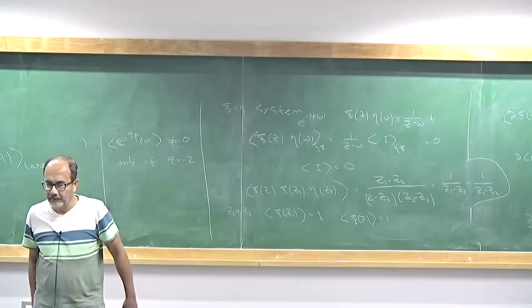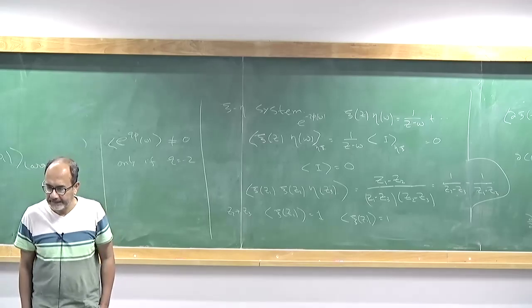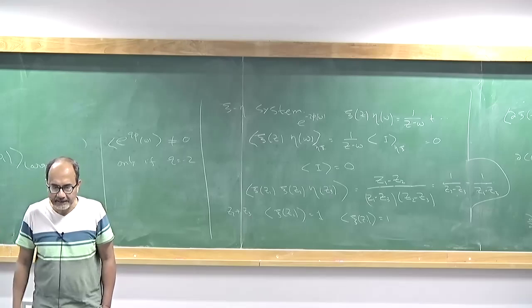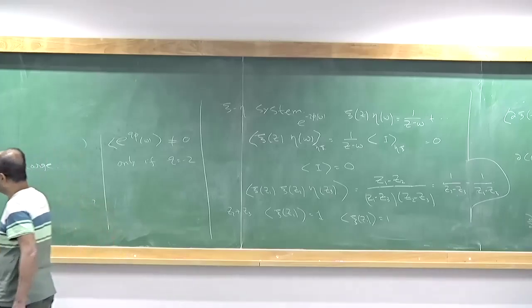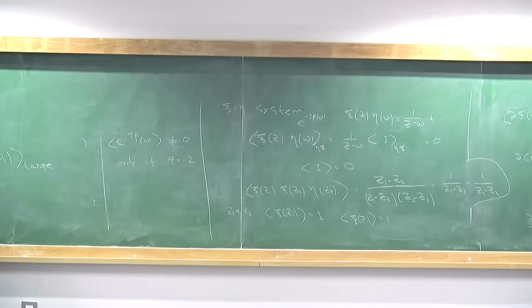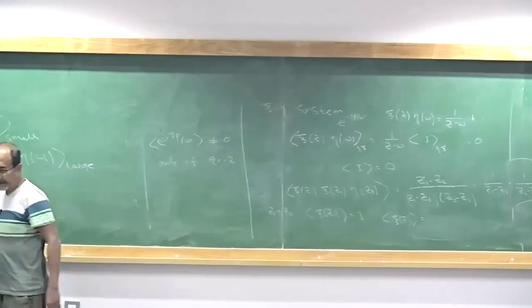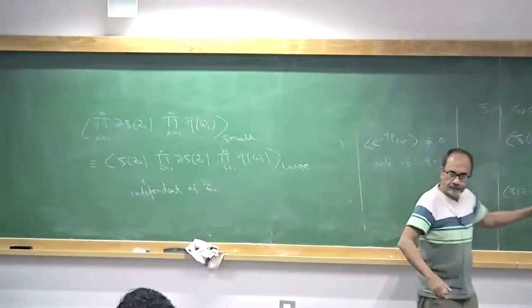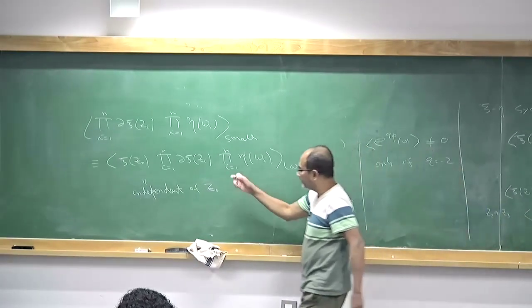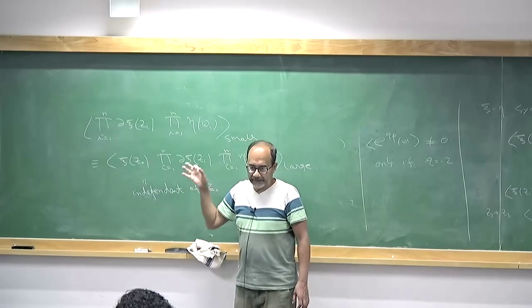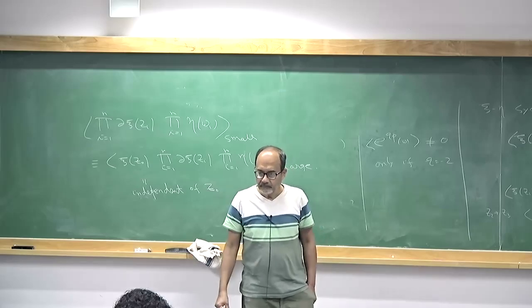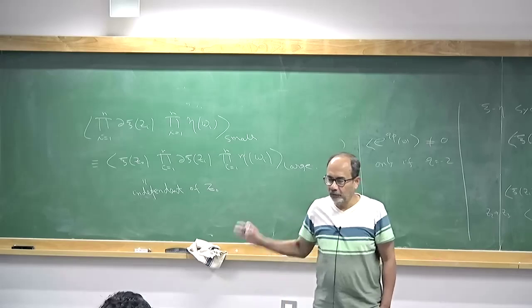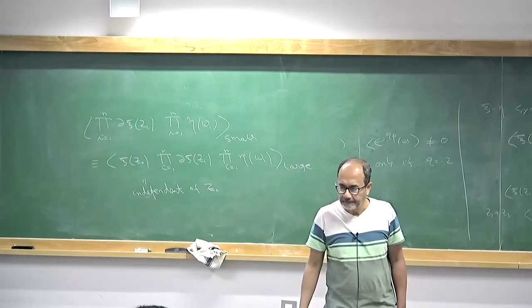You take any state in the small Hilbert space and multiply by xi0, it will give a state in large. It will extend it to the large Hilbert space, right? But the actual correlation functions are quite different, right? So okay, if you start with the product of the xi's, then even to show that this correlation function is independent of z0 is not trivial. You have to do some work to check that. Okay, but this is the way we will define the correlation functions in the small Hilbert space.